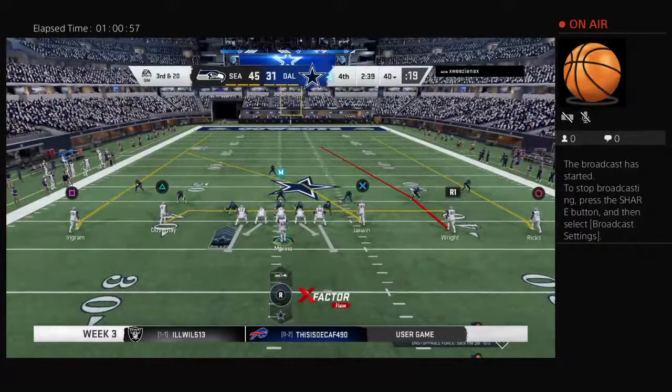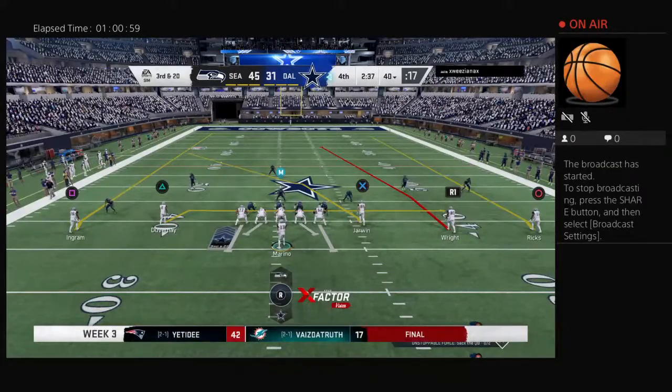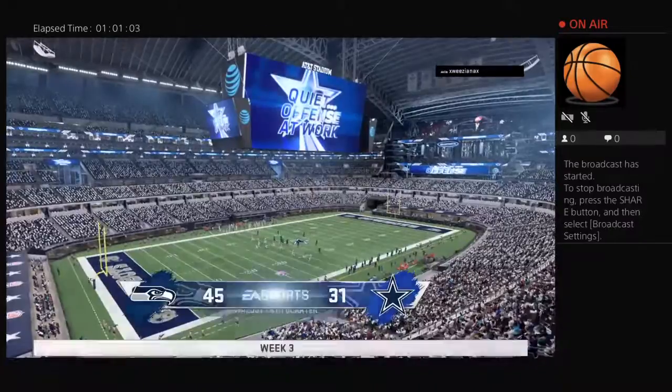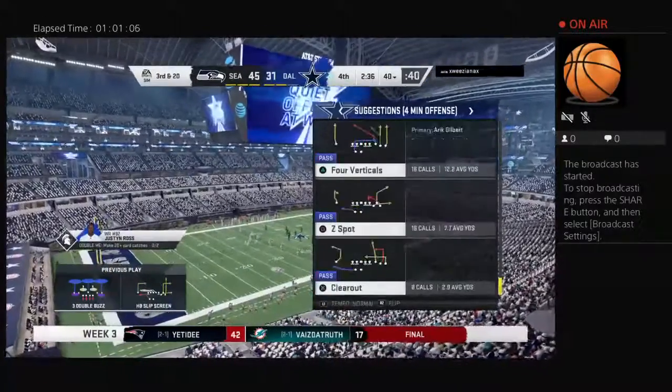Need something from deep in the bag of tricks here after 1st and 2nd down went backwards. It's 3rd and very long. Now the Cowboys going to burn the first of their timeouts. That'll leave them with 2 remaining.